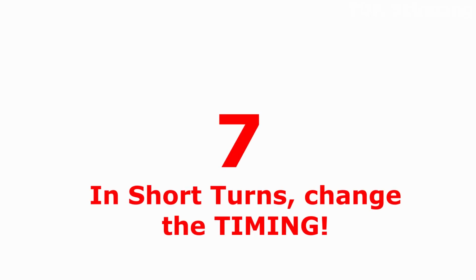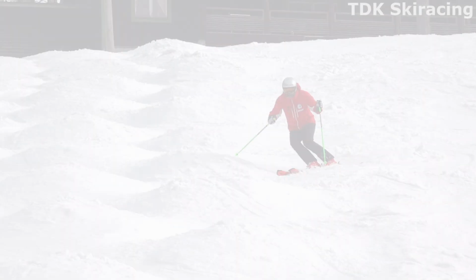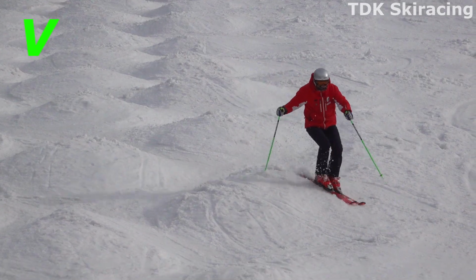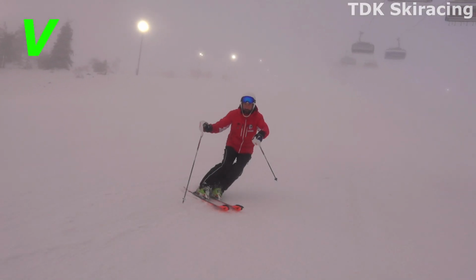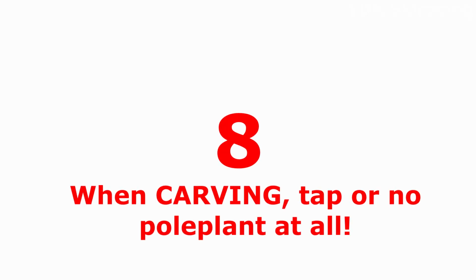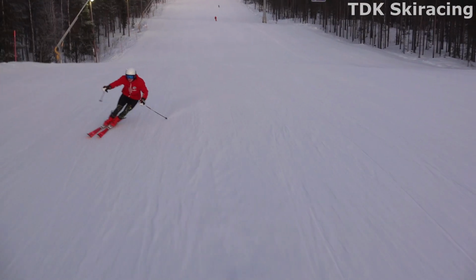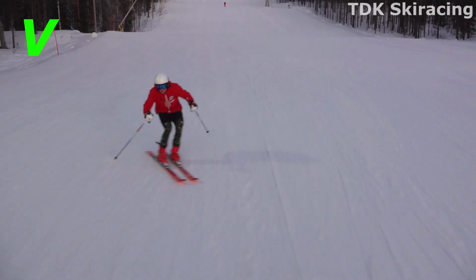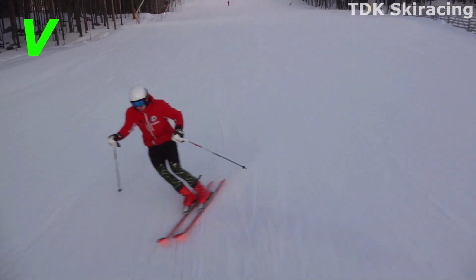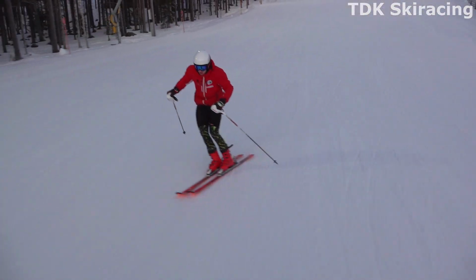In bumps and short turns in general, the pole plant timing is shifted more to the end of the previous turn and all movements are blended together. When you ski faster, pole plants become more of a pole tap or touch. In really fast carving, you can lose the pole plant entirely.